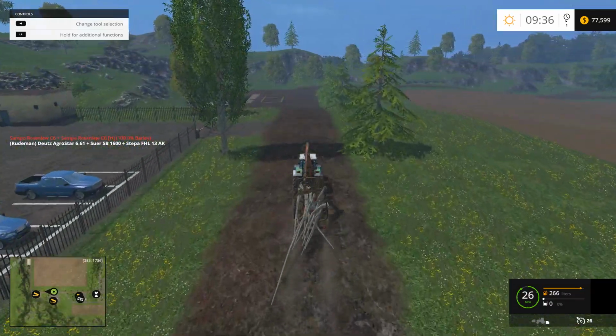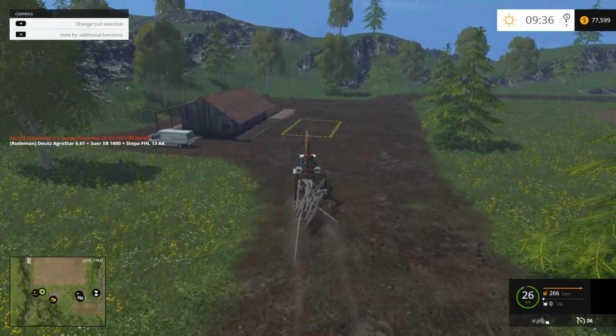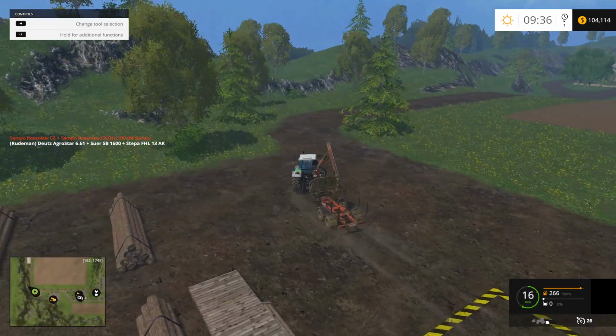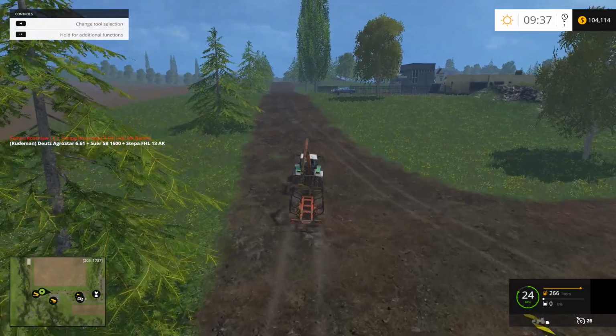Hang in with me, I'm almost there. Now see what I mean? This is just basically a selling point, is all this is. There's no train, there's no pond. 104,000. Not bad. Not bad at all.